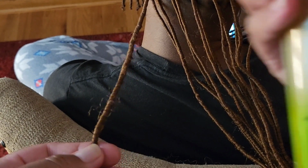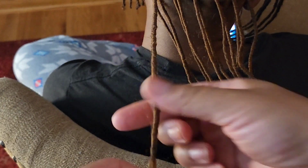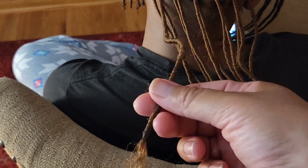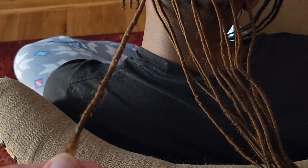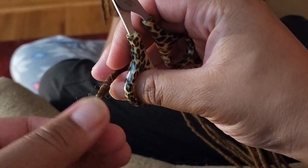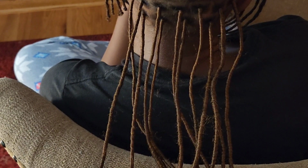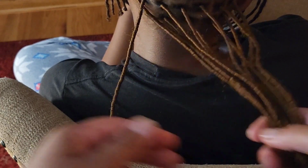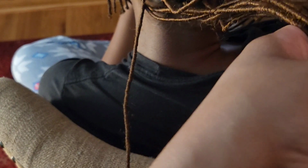I also have this Bright Sheen spray. That's just to get it wet. Doesn't feel like it's doing too much of anything. I'm just gonna cut it right there. I left like that much on there. So I'll just go ahead and spray the other one just because I don't want to spray it afterwards. Spraying both products on here.